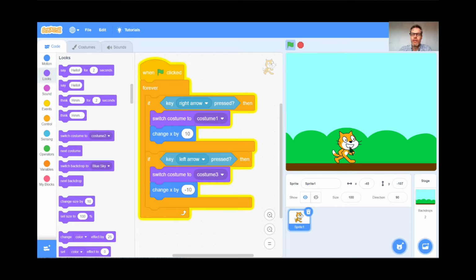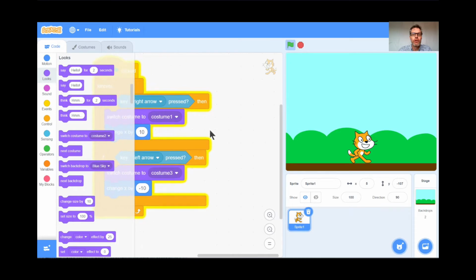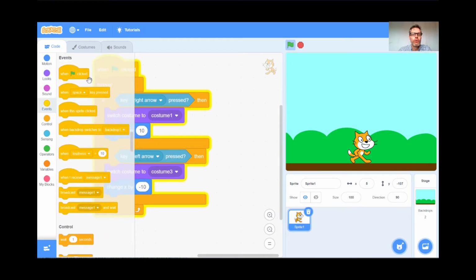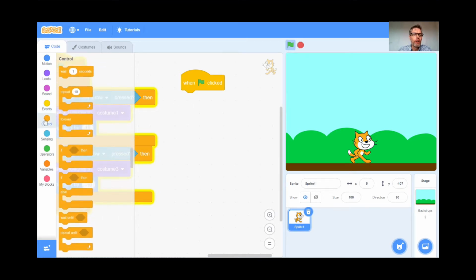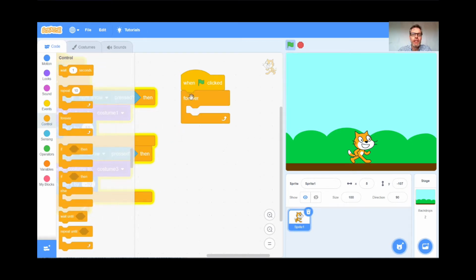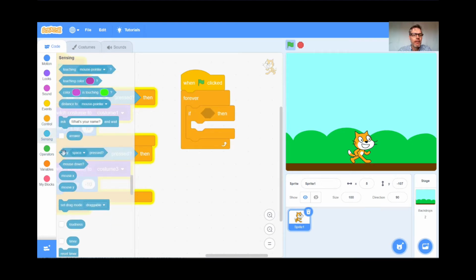All right, next thing we need to do is to make this cat jump. He moves back and forth beautifully, but now we got to make the cat jump. So I'm just going to push this over a little bit, and I'm going to go get another green flag. So green flag right there. Green flag. So now forever, if touching the up arrow key, then he's going to jump. So forever, check to see if he's touching the up arrow key. Forever, if touching up arrow key, and that's under the sensing key.